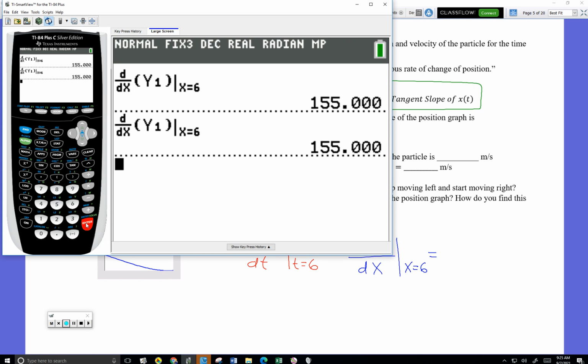On the Inspire, anyone else have an Inspire besides Spencer? Just Spencer, I'll just come show you then. It's quicker than doing it on the board. So put it flat so I can see it. You're going to choose that one, and you choose that one. You type in X. Here you're going to hit variable. Choose F1. Put an X inside. Go over. Control equal. Choose the bar. X equal 6. Enter.